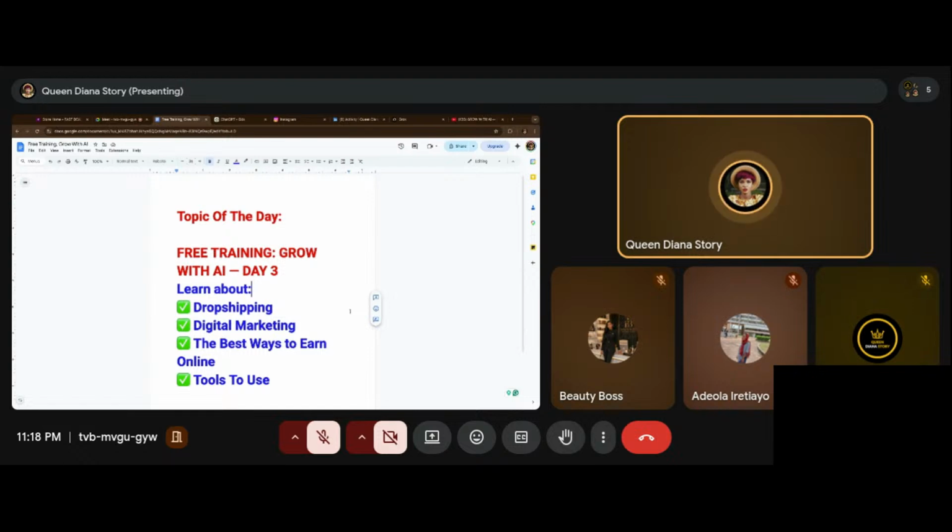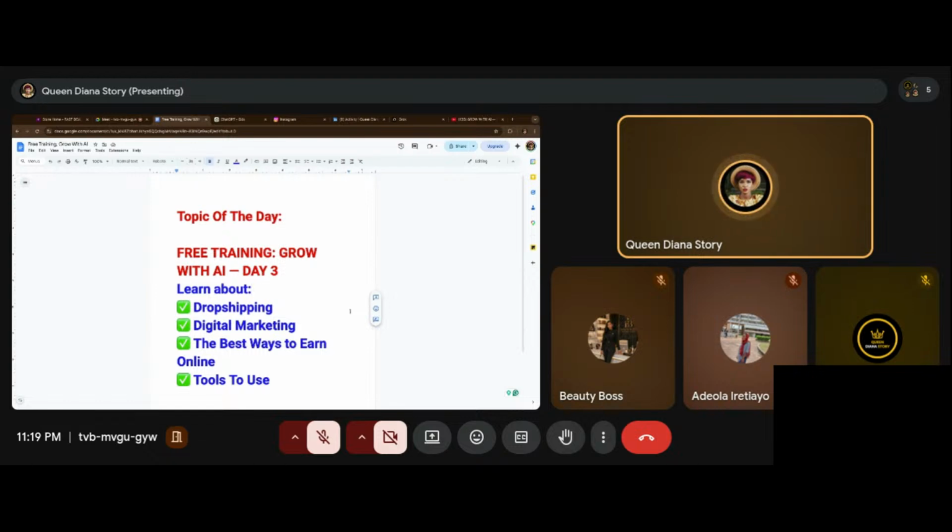So you have to be the one to decide for yourself which one you like. I, as a person, prefer to dropship digital products because I feel like the logistics of it getting to my clients is a lot reduced, which means that if it's digital, if I pay today, worst case scenario, within 72 hours, my client should have gotten it. So I definitely prefer digital products, but everybody must not be like me.